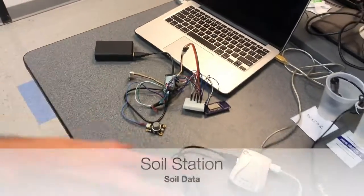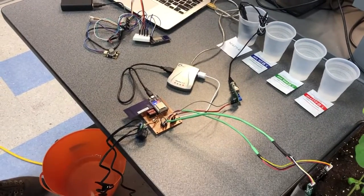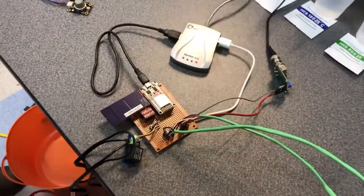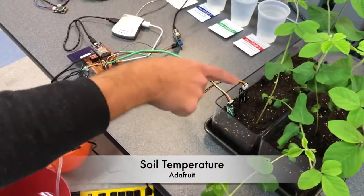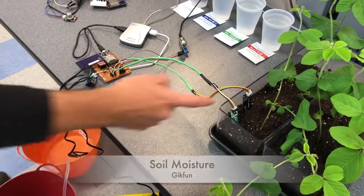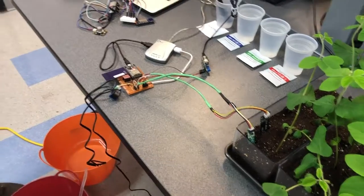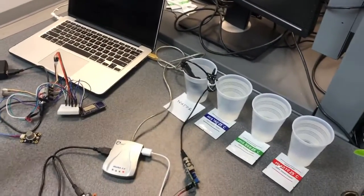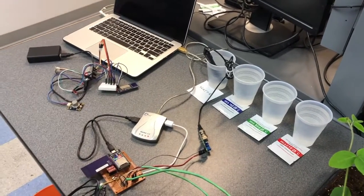And then on the side here, we have the soil station. The soil station uses the same microcontroller, ESP32. And then we have a few more sensors. First here we have the temperature sensor, which is getting data from the soybeans. And then beside that, we have a soil moisture sensor. And then we have the pH sensor. Here we have 4 pH solutions. We have water and 3 other different solutions, so we can test different pHs.